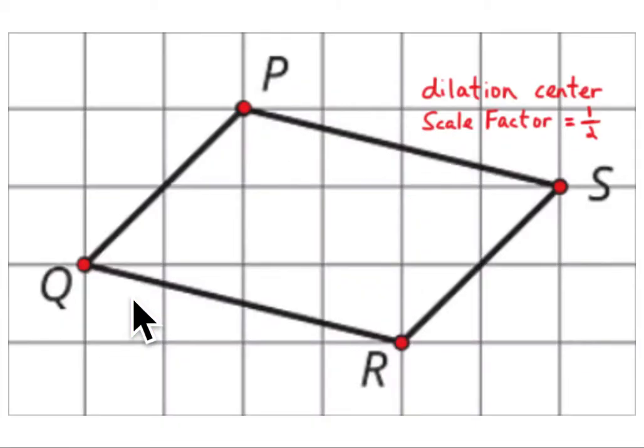And the last one says you're going to use the center of dilation as S. This point right here is going to be the center of dilation, with a scale factor of 1/2. So each of these points is going to be brought in along its side by half the length. So this one is half the length. It's going to go right here. This one's half the length, so it's going to go right here, actually.